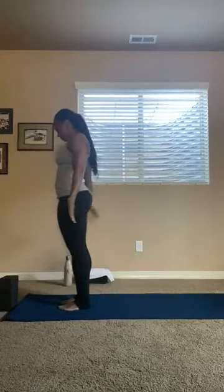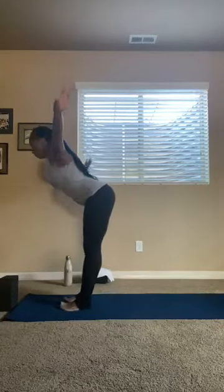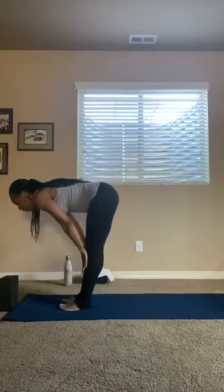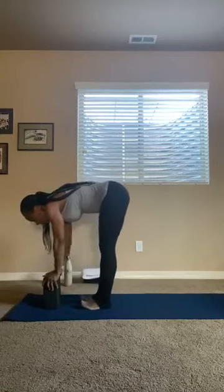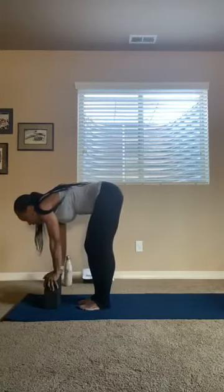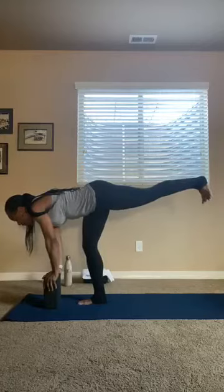Inhale, rise. Exhale, fold forward. Inhale, halfway. Bring your hands either to the mat or to your yoga block if you've got it. Your left foot's gonna stay down strong. Take your left knee, bend it slightly. You're gonna press the right leg high, coming into a warrior three.